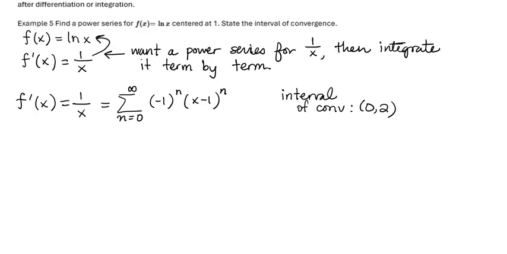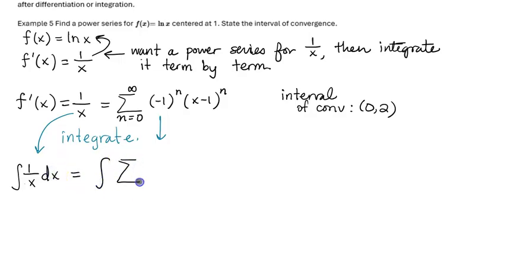So we have a representation for f prime of x, which now what I'm going to do to both sides of this equation is I'm going to integrate. And when I say both sides, I have the arrow from f prime, but I'm really integrating 1 over x. The integral of 1 over x dx must be equal to the integral of this power series. And I am adding dx on the end of both integrals.